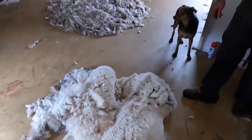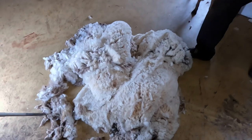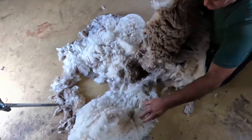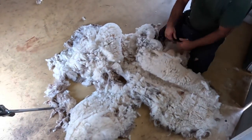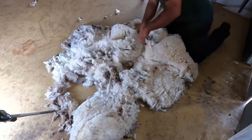Okay, so this is what a fleece looks like when it comes off the sheep. So to pick it up, we first need to find the back leg. Back leg is under here. The neck ends up tucked under here. So we want to lay the fleece out reasonably flat.